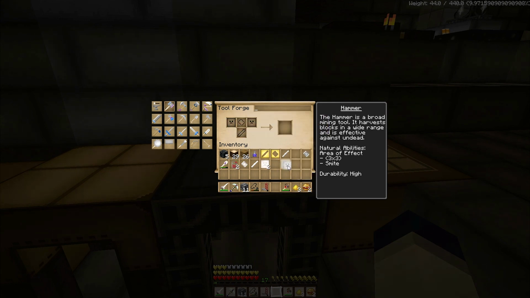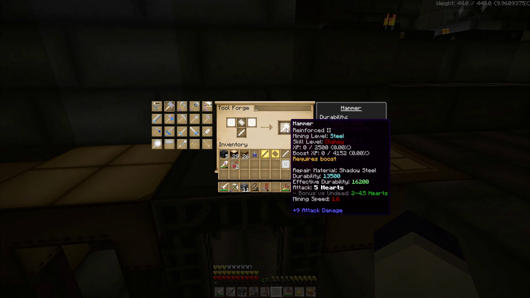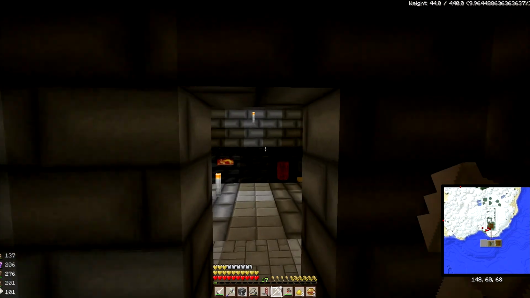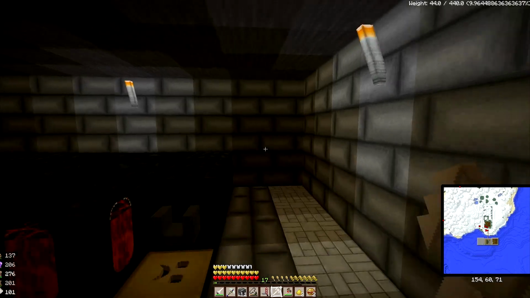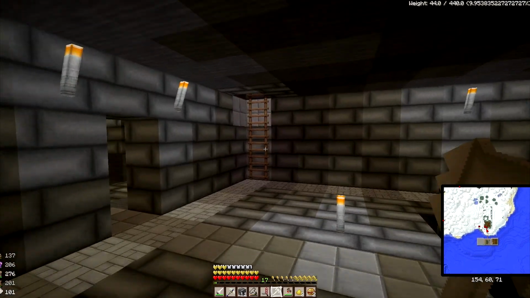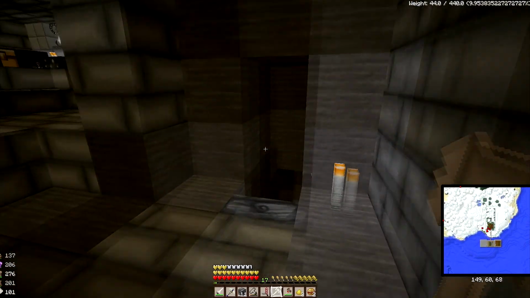Oops, that's the stone. I don't want that. 2 plates there, and I now have reinforced 2. It needs a boost, but I'll eventually get that while I'm mining with it. And I'm just going to get rid of these stone pieces because I don't need them anymore. And this, and I now have a hammer. Yeah.